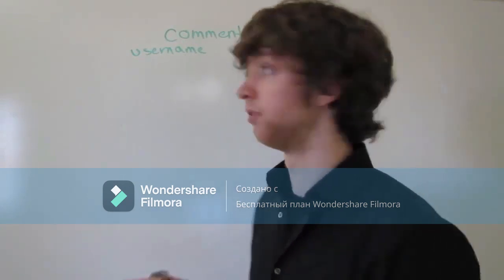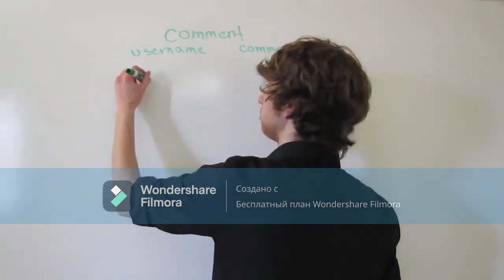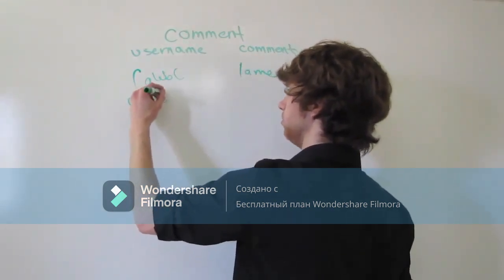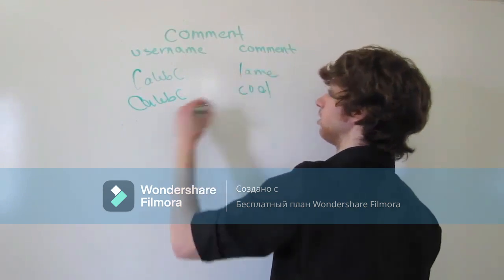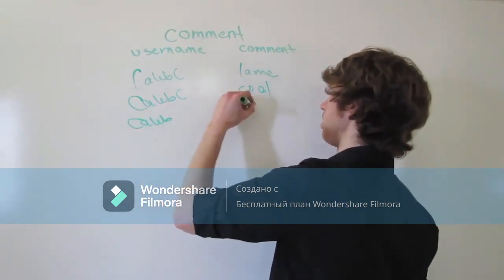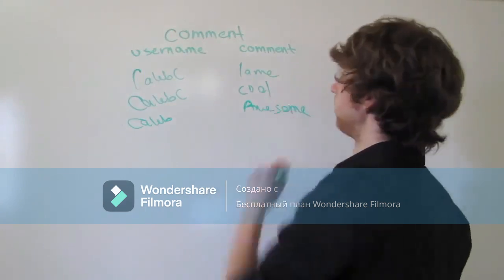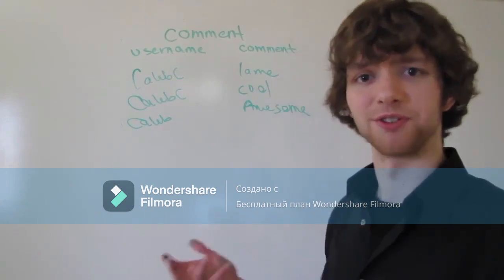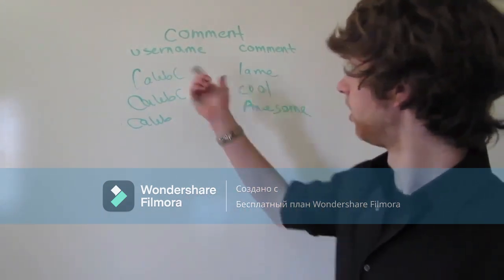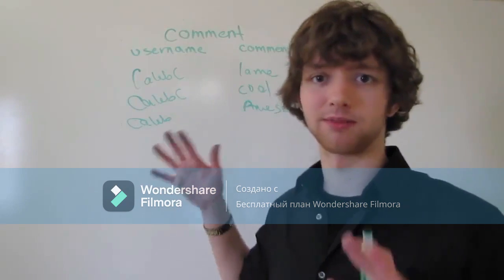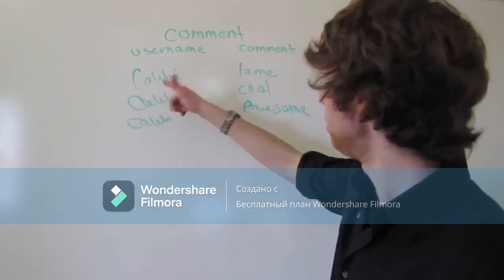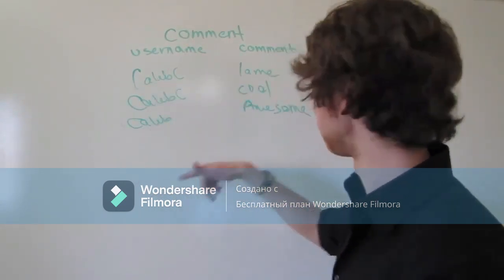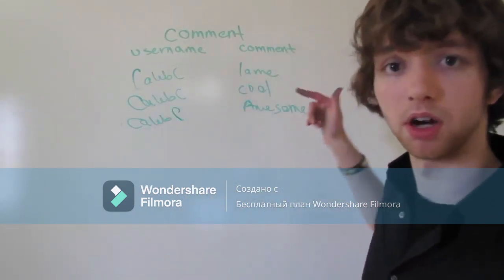Basically, you don't know what you're doing, and you put the username. We'll just go with Caleb C. Comment: lame. Then we got another one from Caleb C. Cool. And Caleb C. Awesome. When you look at this and you show it to your grandma, she understands it. She might not understand it, but if you explain it, she might. Caleb C. posted the comment lame. Caleb C. also posted the comment cool. Caleb C. also posted the comment awesome.